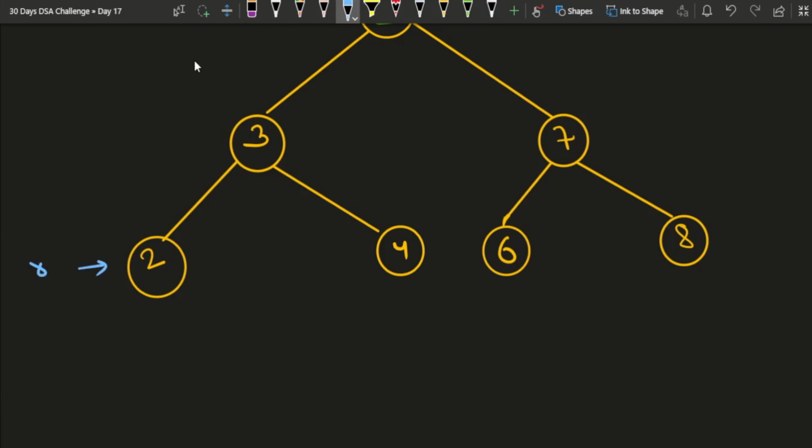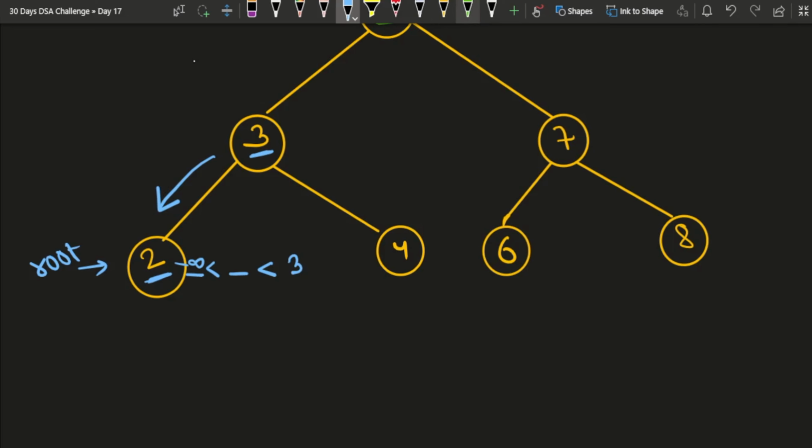Let's say here I have my root pointer. Now I'm considering this node value, which is 2. It is coming into the left subtree of 3, so the node value I have here definitely should be lesser than 3. And if I try to find out what should be the minimum value for this particular node, it can be anything. So let's say it is minus infinity.